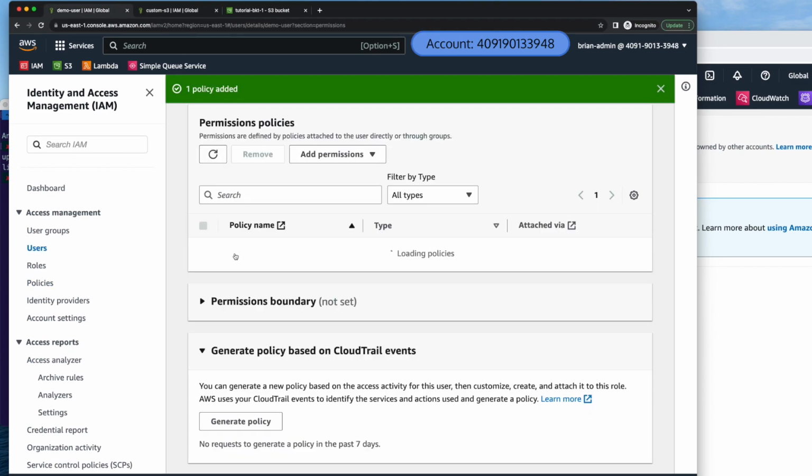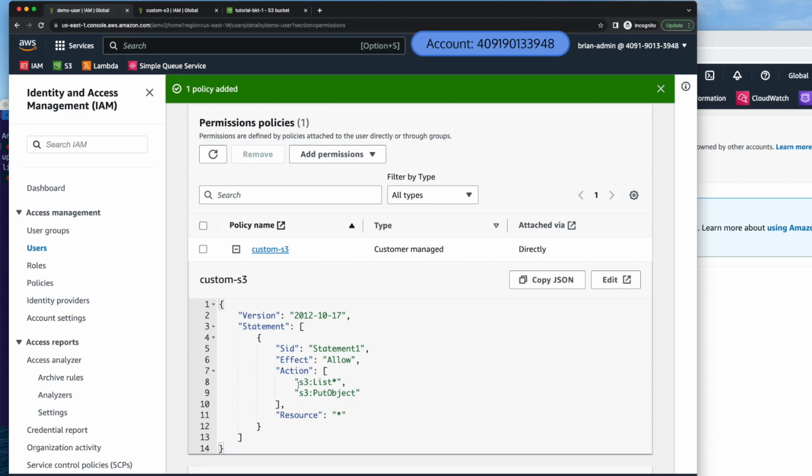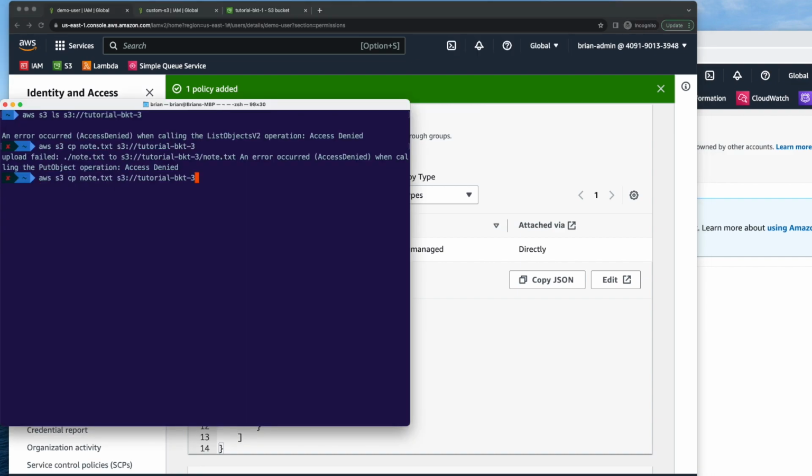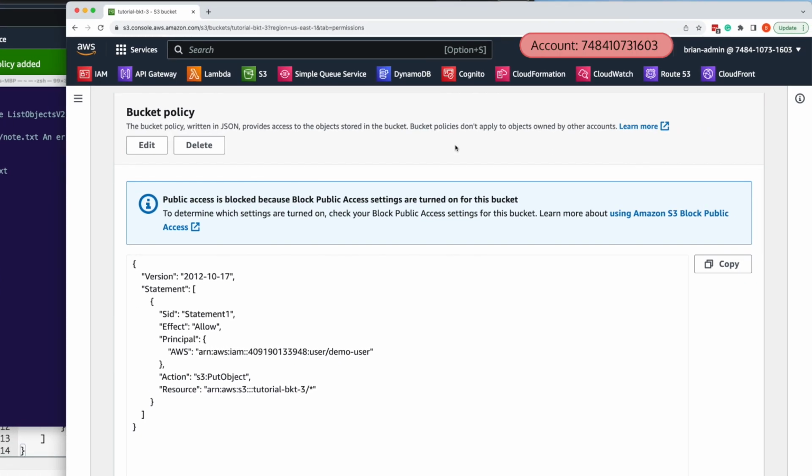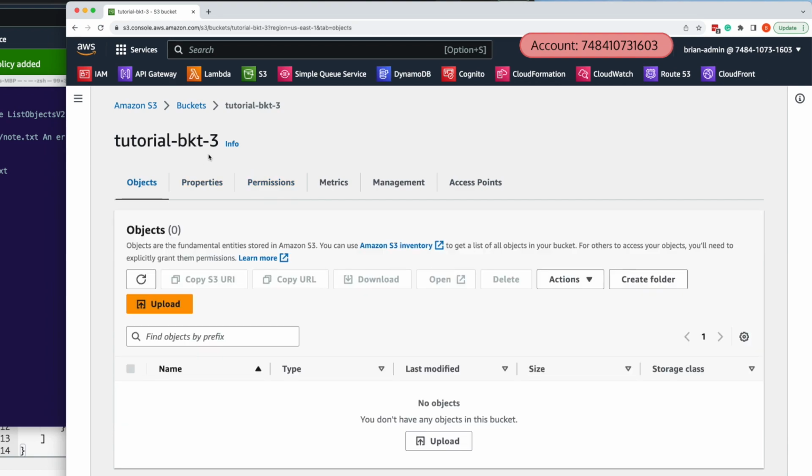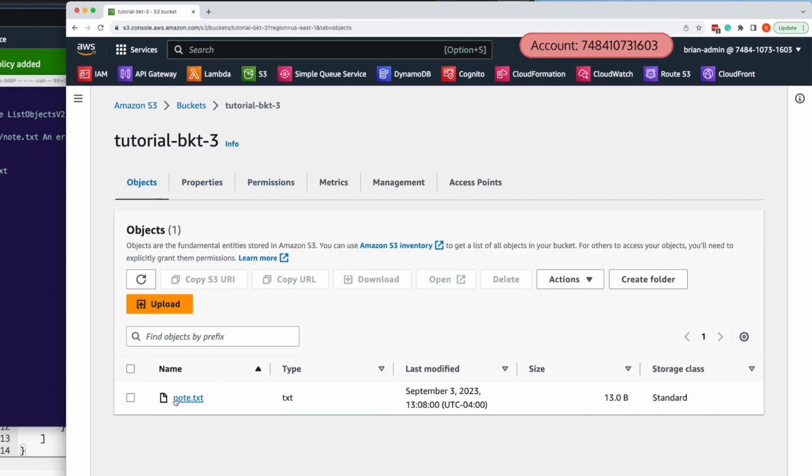If I refresh the permissions, we can see we now have list actions and put object actions on any resource. If I try and put the object again, the upload succeeds. If I take a look at the objects in the S3 bucket, we can see the file is now in there.